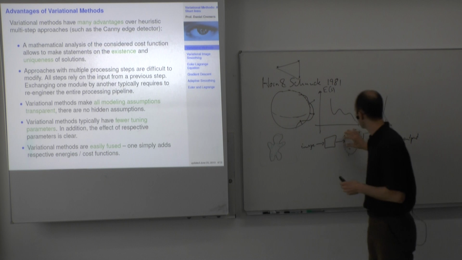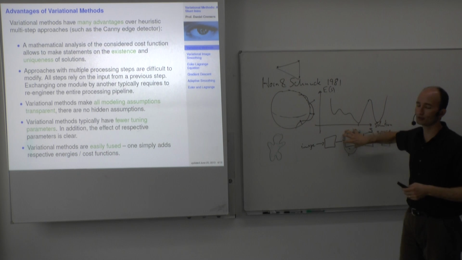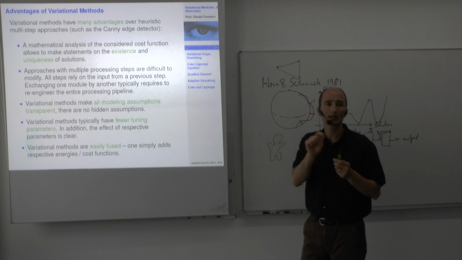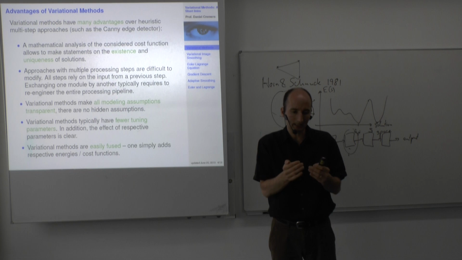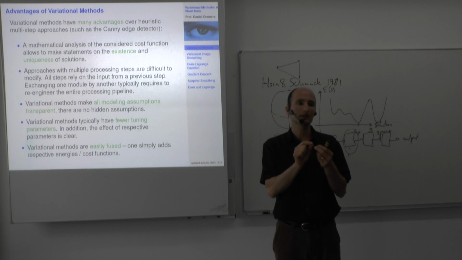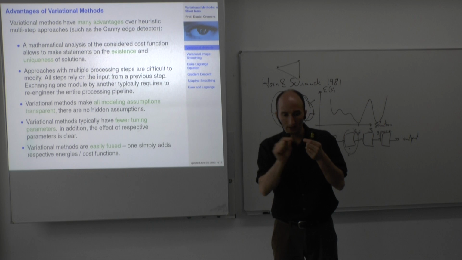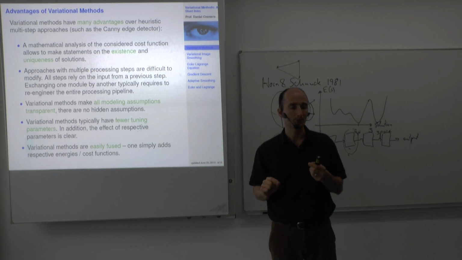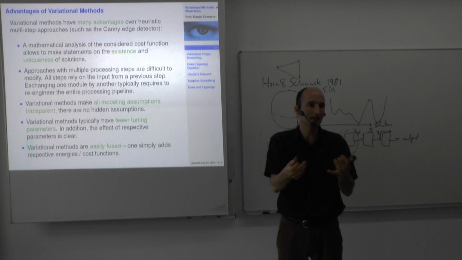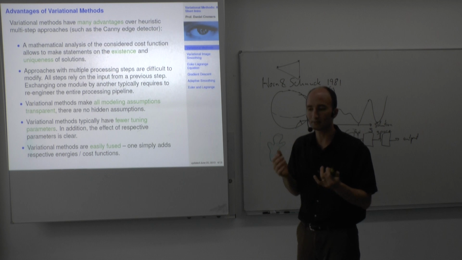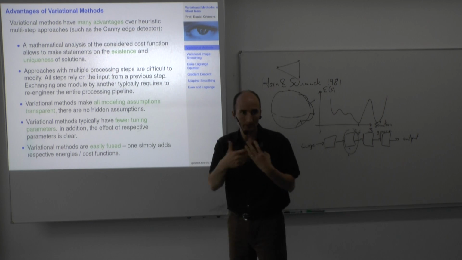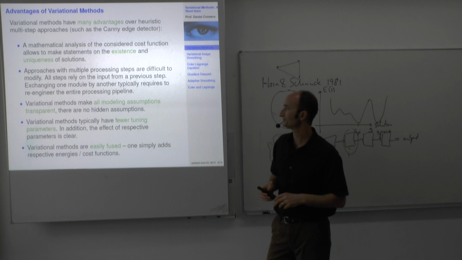Often, in the multi-step approaches, if you look at what a module does, then by looking at what it does, you figure out indirectly what the assumptions are. For example, in the Canny edge detection, it finds regions of strong intensity gradient, so there seems to be the assumption that an edge is a location where the brightness changes. But it's not really explicit. It's somehow in the cookbook that you figure out, oh, this is why they put that. But you want to have these assumptions really out on the table, so to speak.